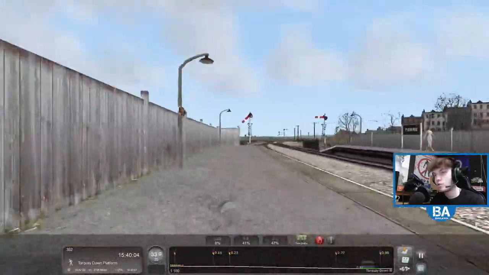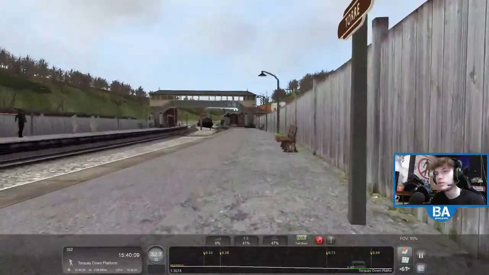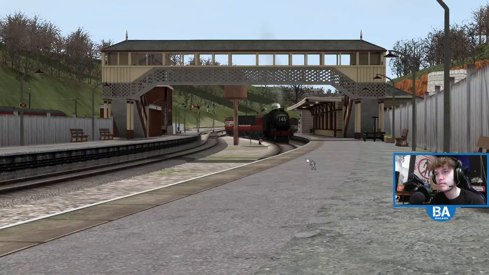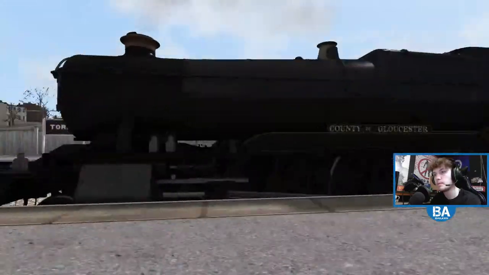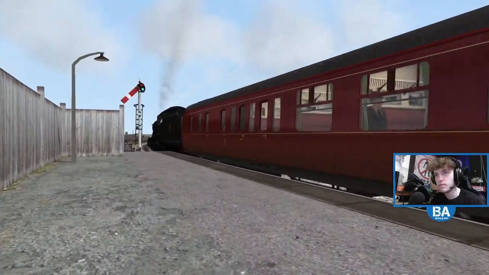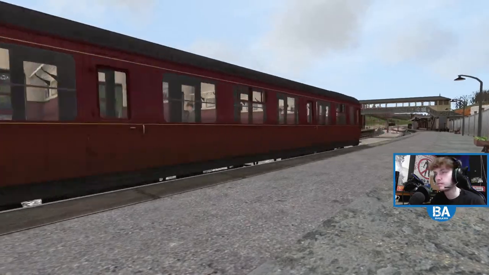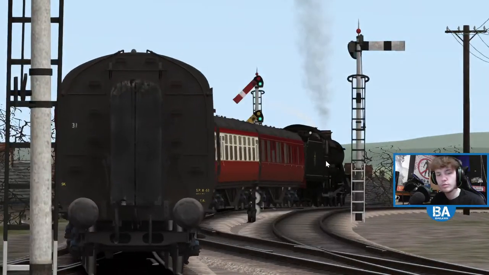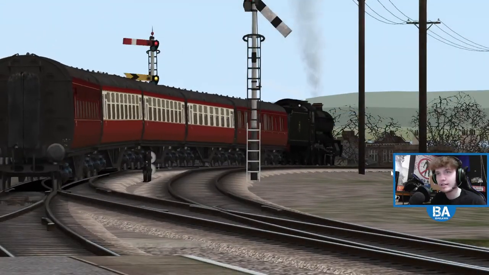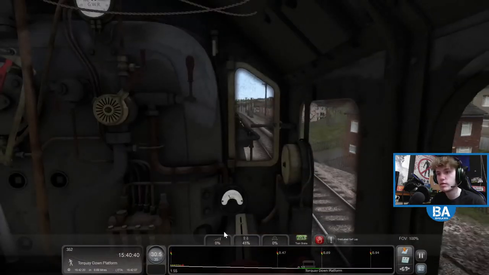So this is Tor station. Nice view out over the hills. That's probably where we're heading towards Kingswear. Here we go. Cool. And down quite a steep gradient. Look at that going down there. So I probably want to keep an eye out on the speed. Very steep, actually. Wow. Look at that coming down there.